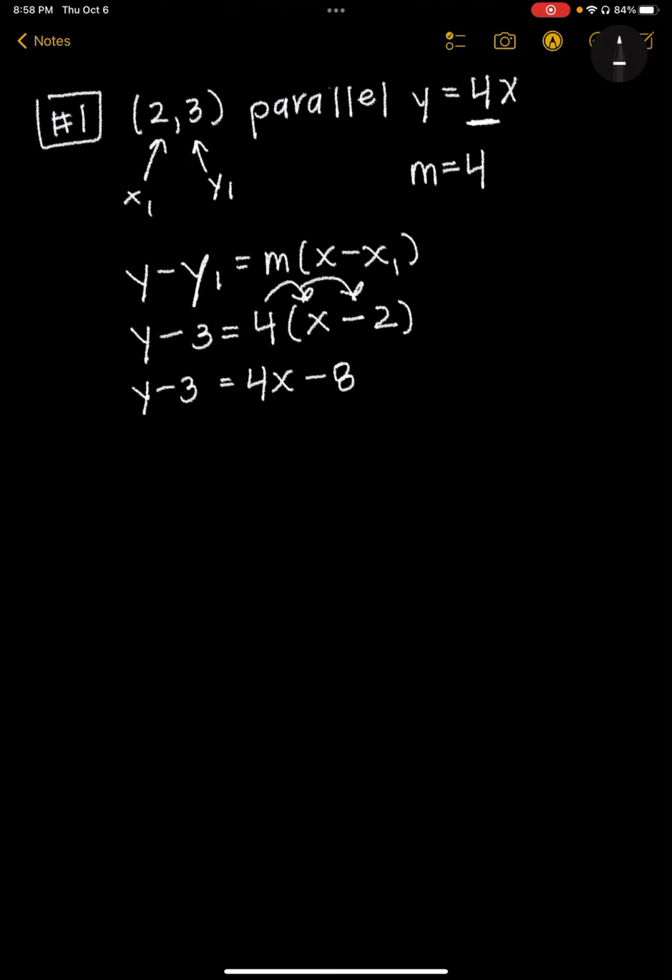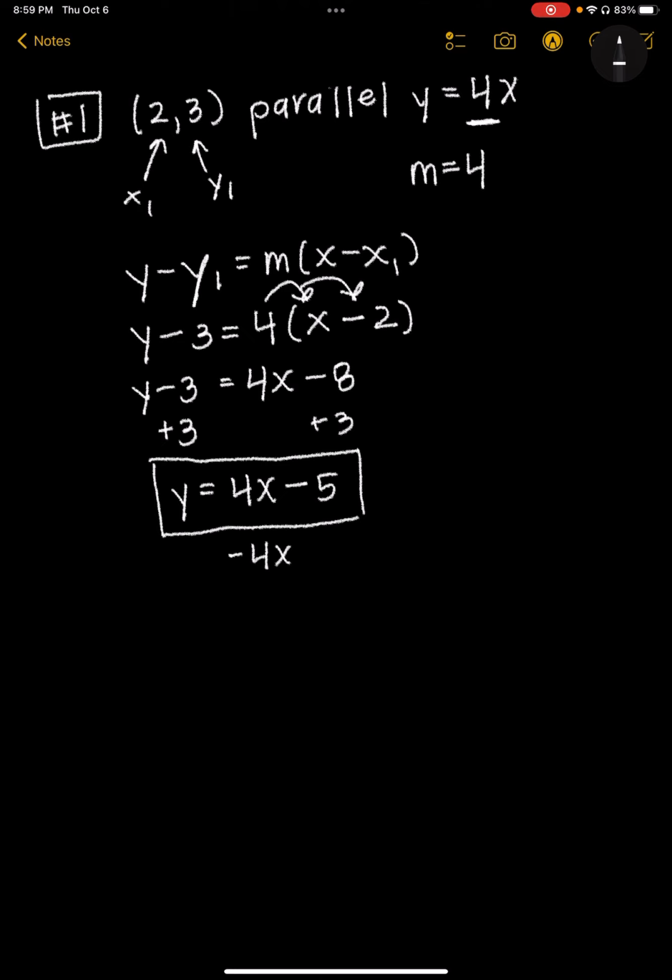Then I'm going to solve that for y to get it into slope-intercept form. And the way I do that is get rid of the 3 by adding it to each side. So I get y equals 4x minus 5. That's my slope-intercept form. Now what we want to do is find the standard form of that. Standard form, if you remember, has the x and y on the same side. So I'm going to subtract 4x from each side. So I get negative 4x, and I've always put the x first, just because that's the way that standard form goes, which is ax plus by equals c.